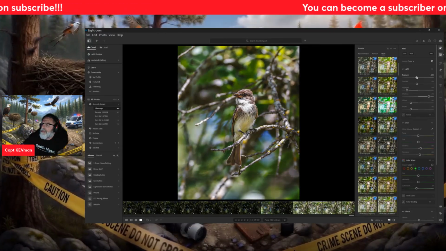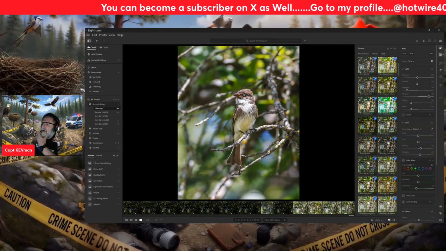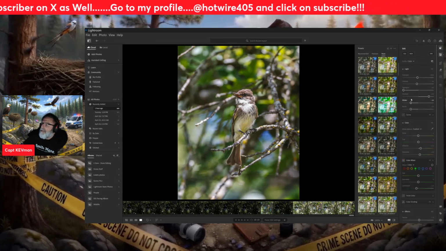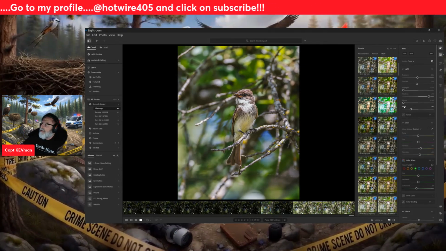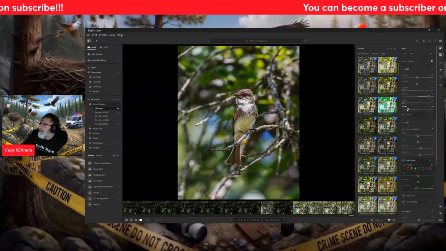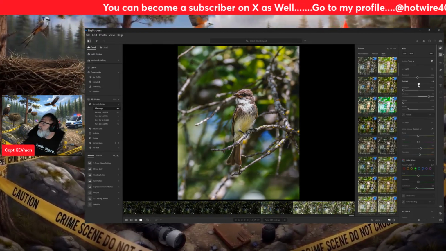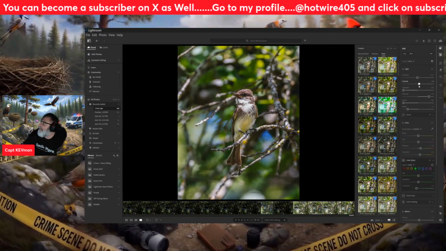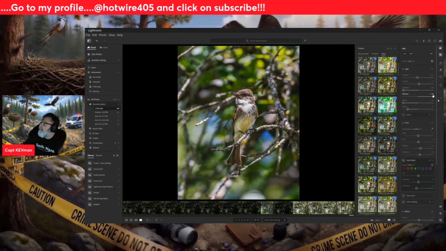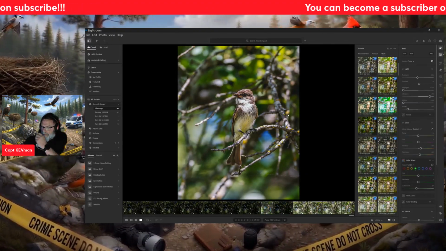Let's bring it down just a little bit in exposure. I like how you can see the yellow on the belly and then the brown on the head and all that stuff. That's the Eastern Phoebe. But we've got those highlights that are blown out. Let's see if we can bring those down the most we can, maybe add a little blackness to it. Try to tone it down. See if we can go with a little bit of contrast here. We're not going to be able to save those highlights, but we can take the shadows and bring those up. We can get rid of some of those shadows on the face right there. Leave us with something like that.